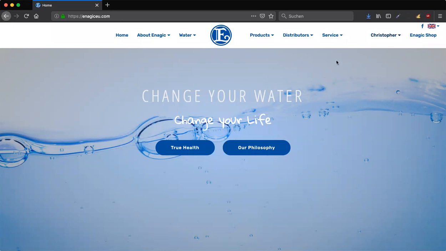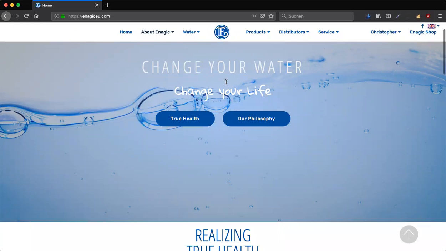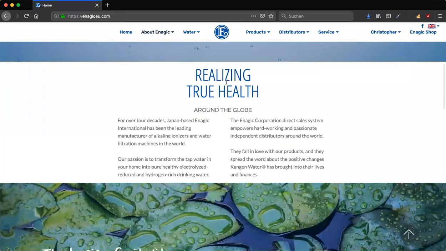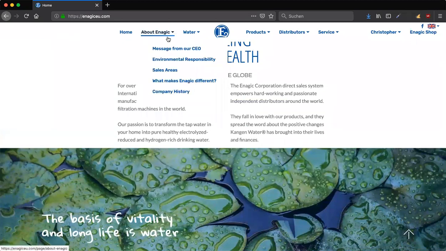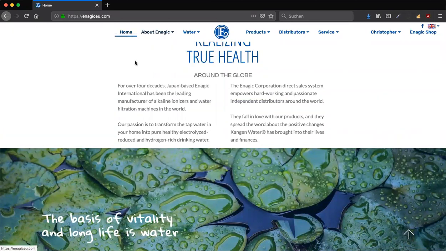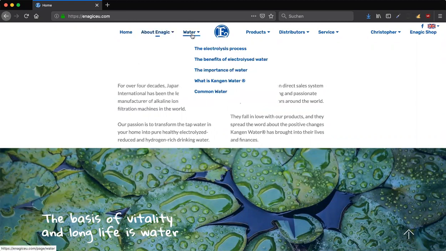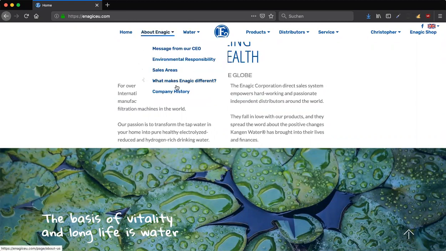So I'm going to start with the website itself. This is the new Enagic EU website. The difference between this website and the website you will get is that the menu and the pages are structured differently, and call to action buttons will appear and other things as well.